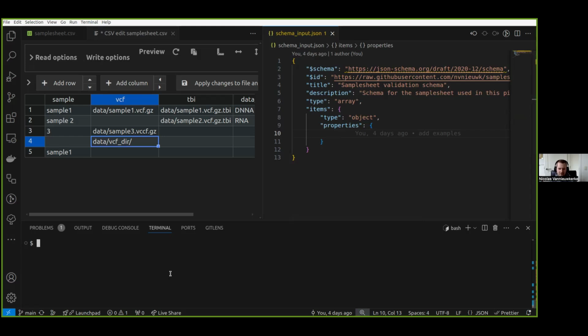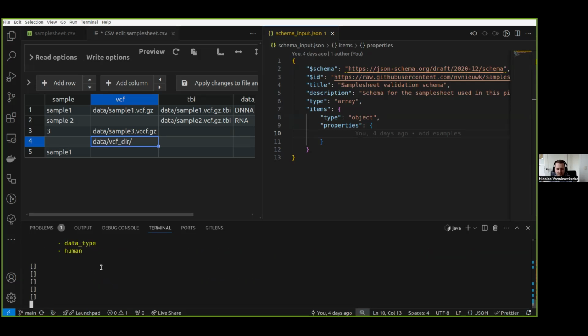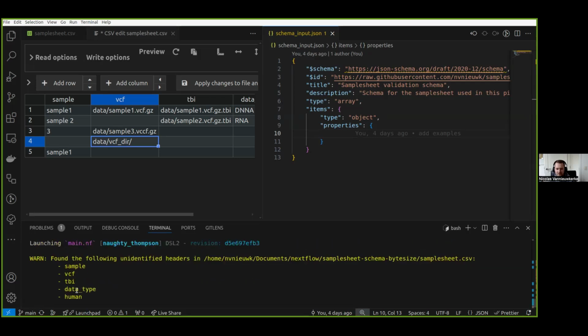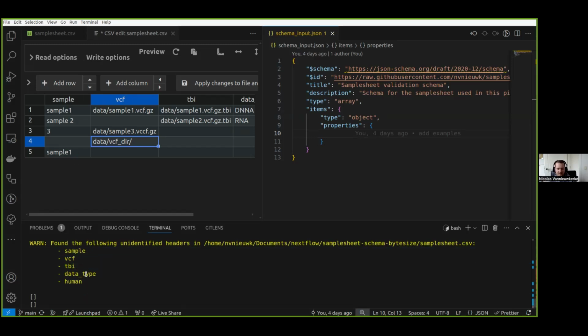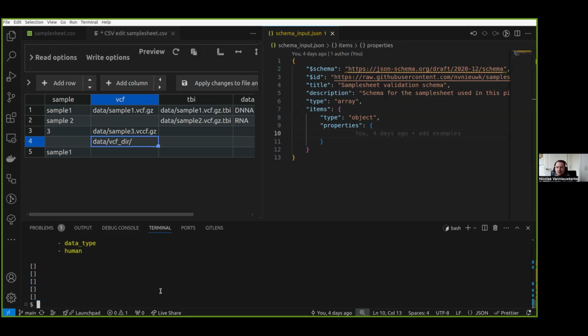So if we run it for now, without any keywords, let's actually run main.nf. Let's wait a bit. You will see that it will complain that it does not recognize any of the headers in the sample sheet, so the sample, VCF, TBI, and it does not output anything because it didn't find any recognized keywords. So for this, we will add the keywords to it.